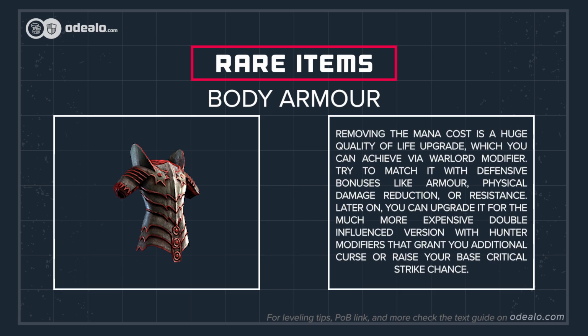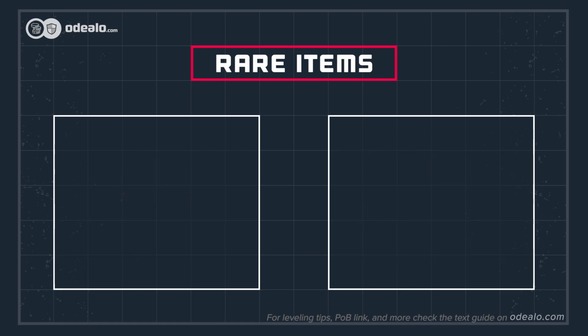Later on, you can upgrade it for the much more expensive double influenced version with Hunter modifiers that grant you additional curse or raise your base critical strike chance.